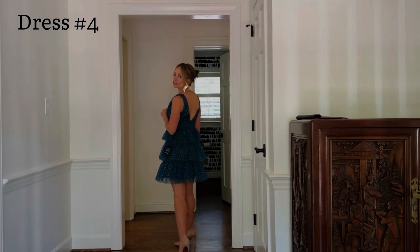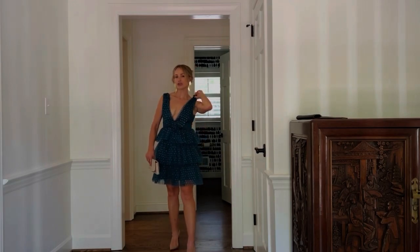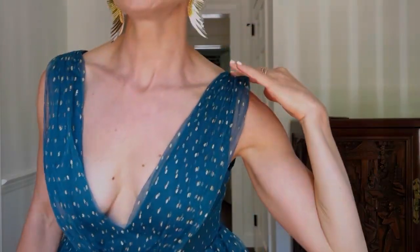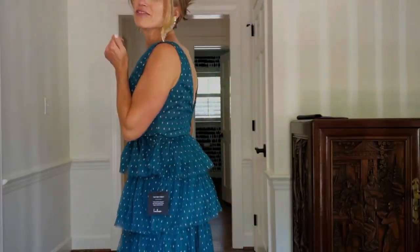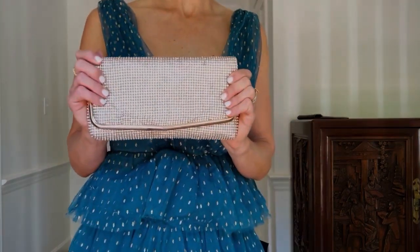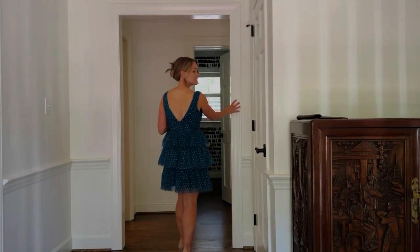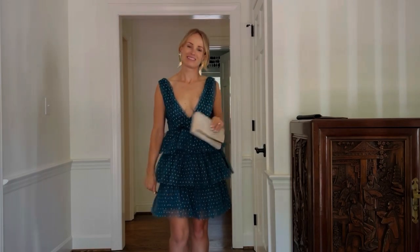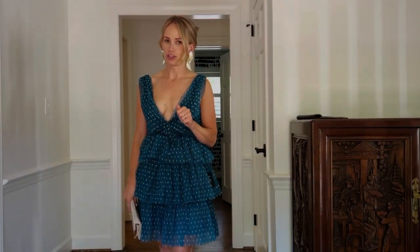This one is my favorite of the bunch — so comfortable, looks amazing, and it's sexy without being over the top. I do need to get it tailored just a little bit, but I'm very short, so that's more of a me problem. It's festive without being gold sequins or red sequins. And if you have crochet Louboutins, which I got for my wedding, you can do a little pop of red for red and green, but a neutral shoe works too. You can even wear a really fun strappy gold shoe with this, and it would look amazing.